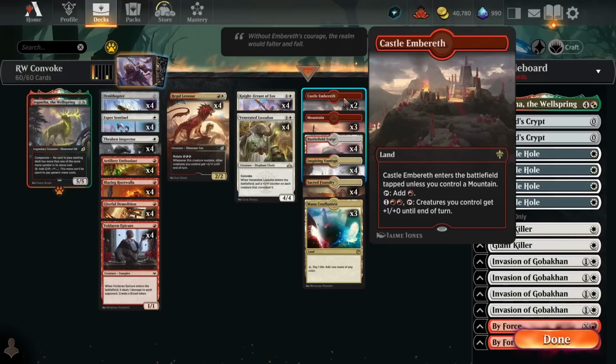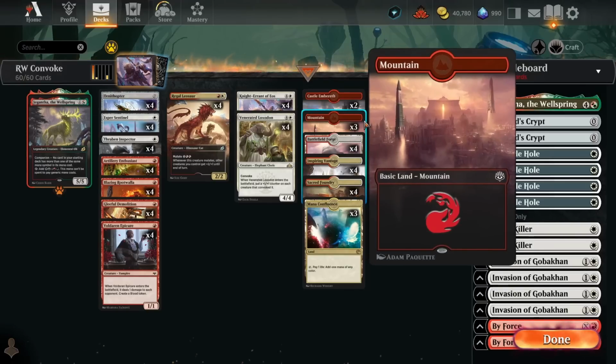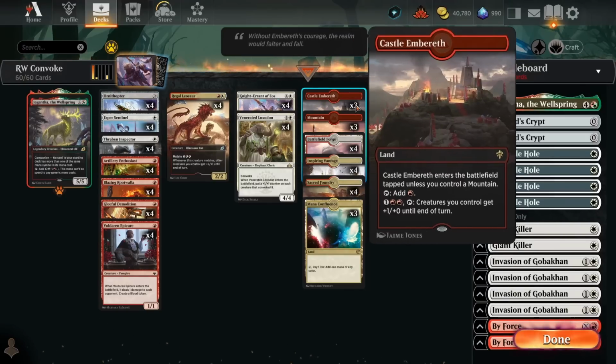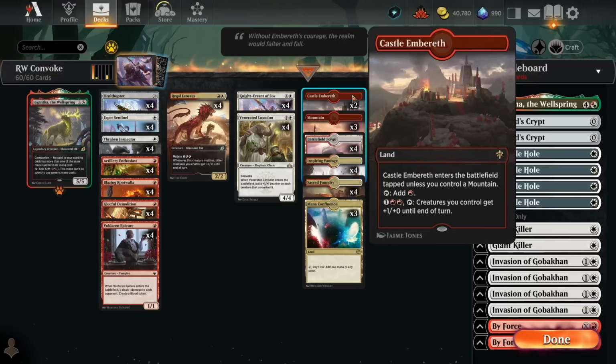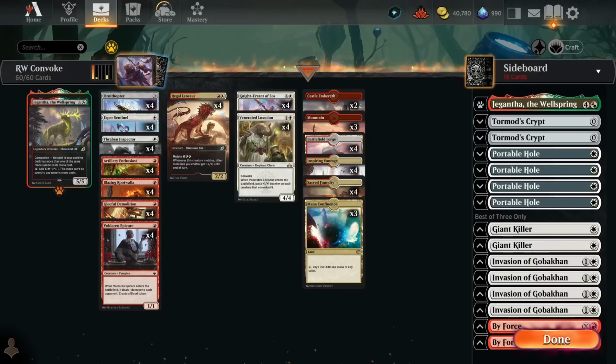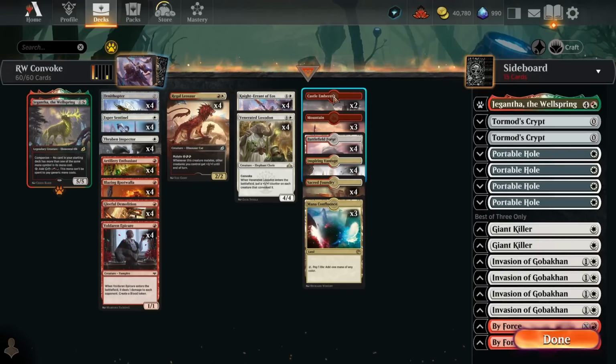And then we've also got Castle Embereth here, which is really nice. Obviously we don't have that many actual mountains. We got 4 Sacred Foundry and 3 basic mountains. So this is going to enter tapped a reasonable amount of the time, but the curve of the deck could reasonably play 18 lands. So Castle Embereth is basically just an additional 2 lands that can also work as an additional boost effect, right? If we don't have the Regal Leosaur, we can just use this as an additional way to pump our whole board, which is really nice. So I'm a big fan of the Embereth. Kind of stole this from the Pioneer builds. This mana base is very close to the Pioneer mana base.